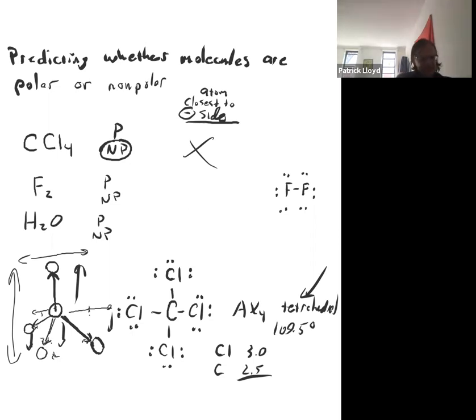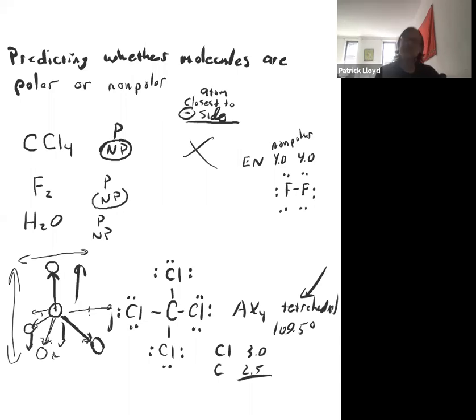This is simple. They have the same electronegativity values, 4.0. So what's the difference in electronegativity? It's 0. So if there is no difference in electronegativity, it's nonpolar immediately, right? The assumption that we made in this whole discussion was that you have to have a difference in electronegativities for it to even be polar, right? So this one's nonpolar because there's no difference in electronegativity. We didn't have to take into account shape. If there's no difference in EN, then you don't have to worry about the shape.